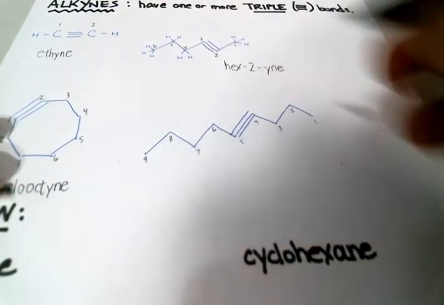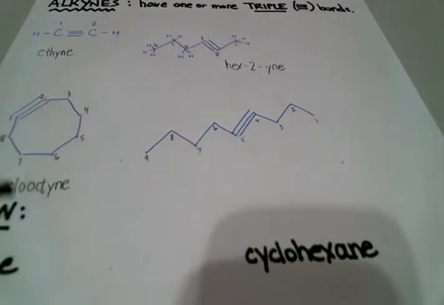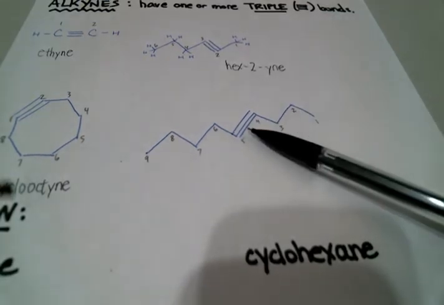Now, if that seems weird, just wait until we are putting 3 different things attached to this molecule, and then trying to figure out where the numbers go there. Don't worry, I'm not going to give anything too weird, but it's good practice now to get into naming and numbering them from the right side, based on the location of the, let's call them abnormalities, the things that make it different from just an alkane.